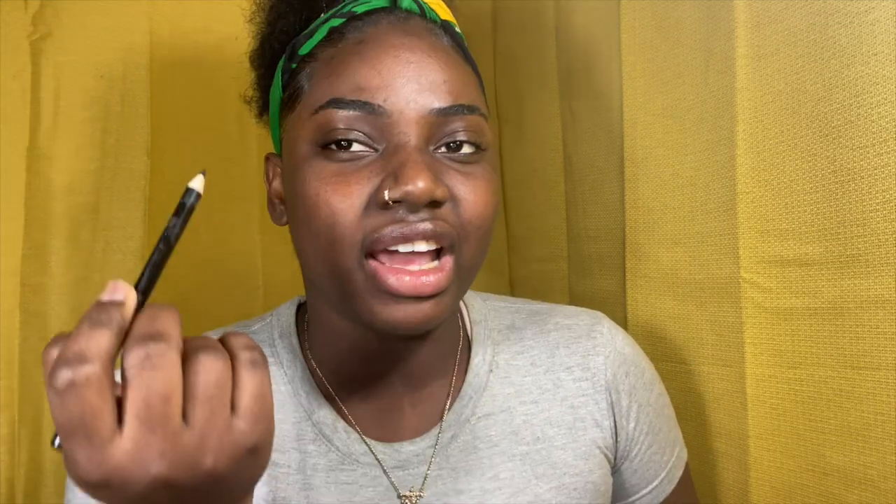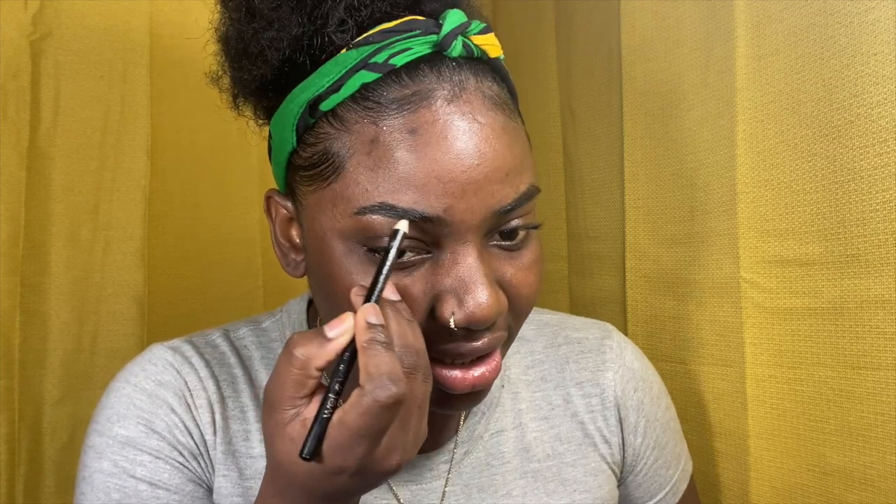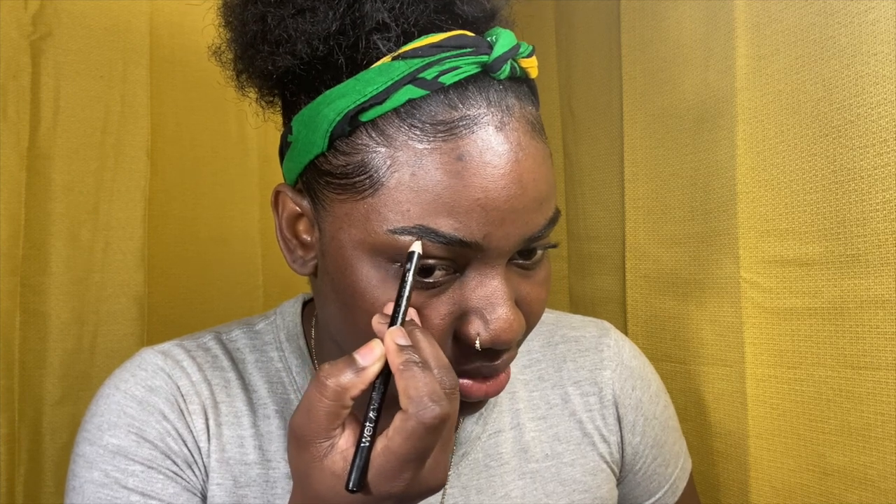After I do that, I go back with a pencil. First I'm gonna use a black pencil and kind of do it at the tail because I like that ombre look where it's dark at the end but lighter at the top. Right now I'm gonna start filling my eyebrow — I try to draw the shape of it. I don't know how to just draw the perfect eyebrow; I just fill in and try to get my eyebrows not to be that dark.